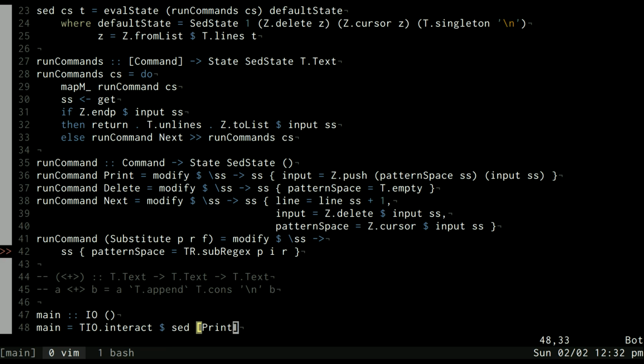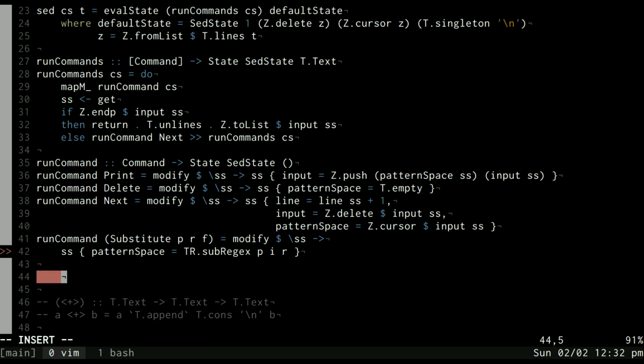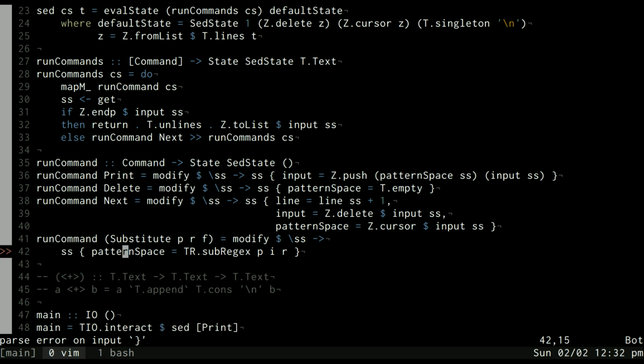You can use the replacement here to specify things like \1 and \2, which will match submatches of your regex pattern. Okay, so let's think about this.